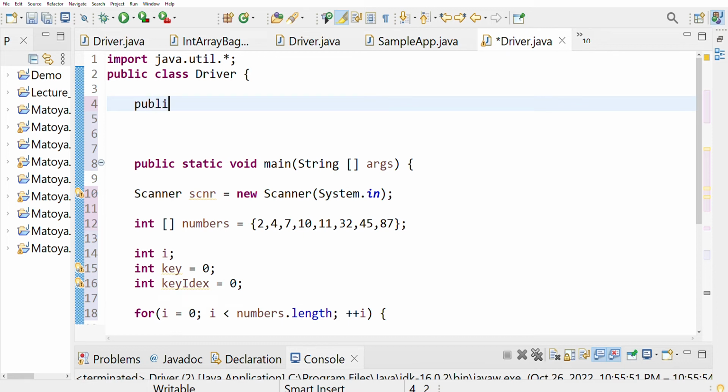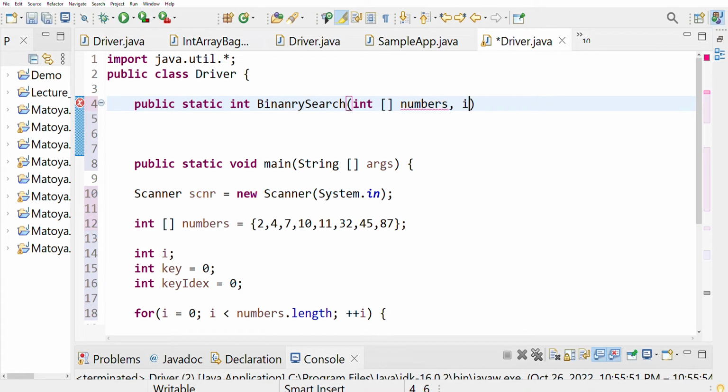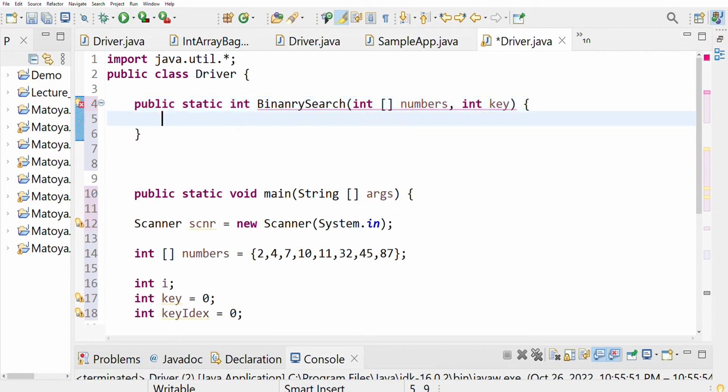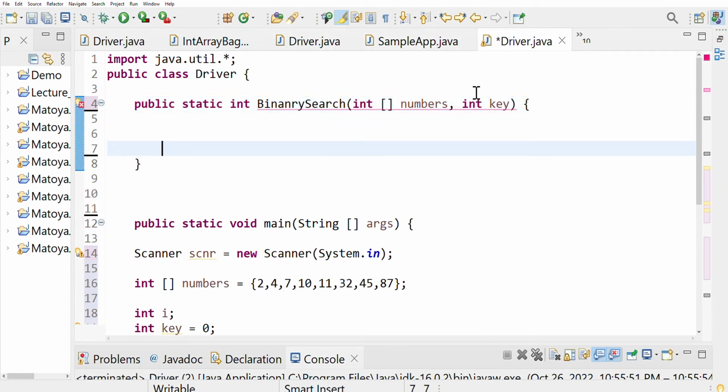So we'll make that public static int binary search, pass in the array, array numbers, and then I'm going to also pass in the key. Okay, so we need to return -1.